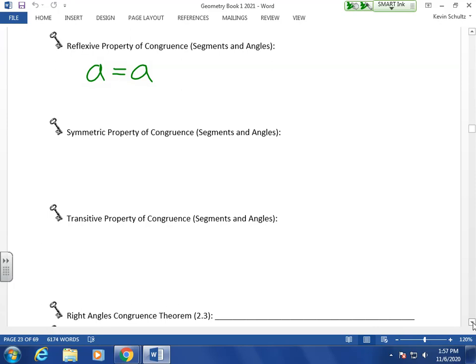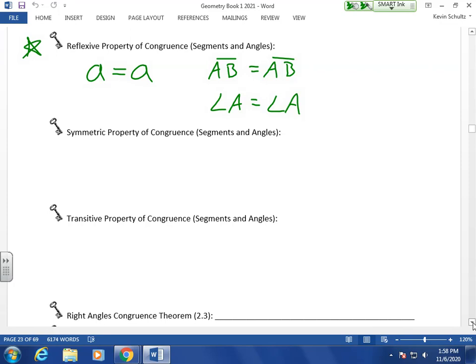And we'll use this more so when we get to triangles. So I do want you to star it, because it's really easy to see, and it's a good one to use. But we're not going to use it yet, but it will come back later on. But basically, if you've got segment AB, the reflexive property tells you that it's equal to itself. If you have an angle, angle A, then that would be equal to itself. Okay?